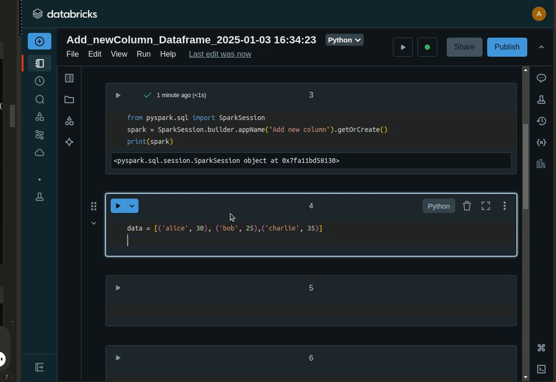And while creating a data frame, we have to pass the schema also. For the schema, we basically have name and age. For that, I am creating a new variable, columns, and storing the column names, name and age.